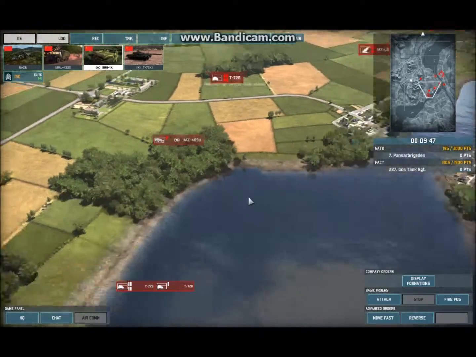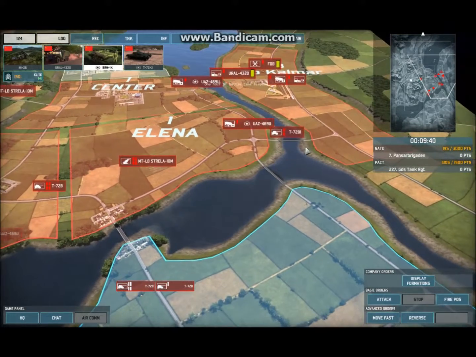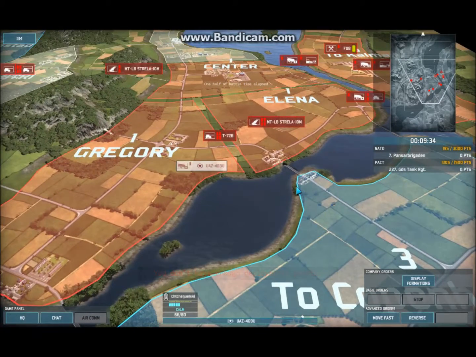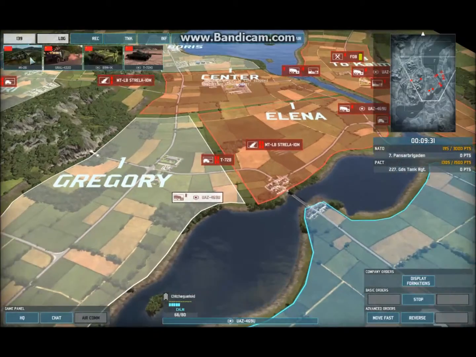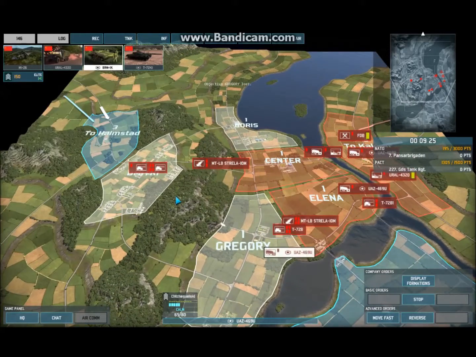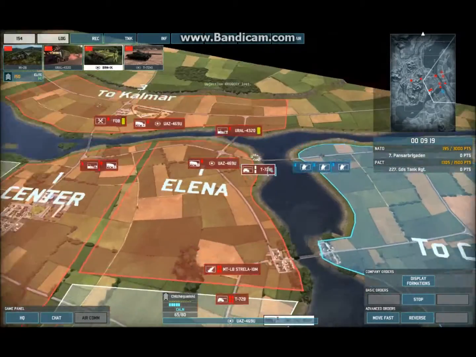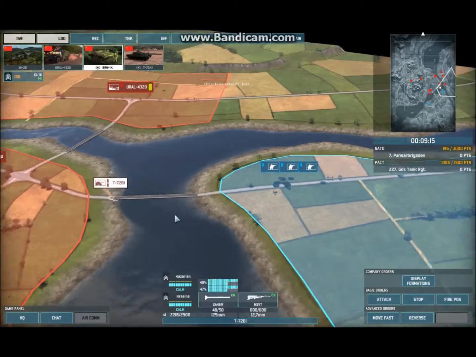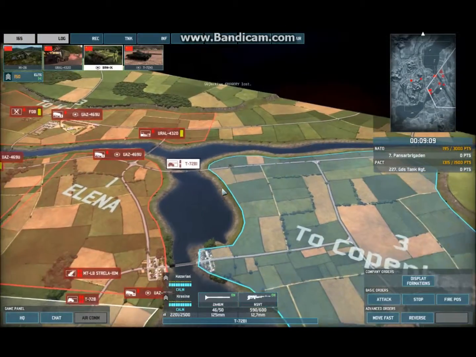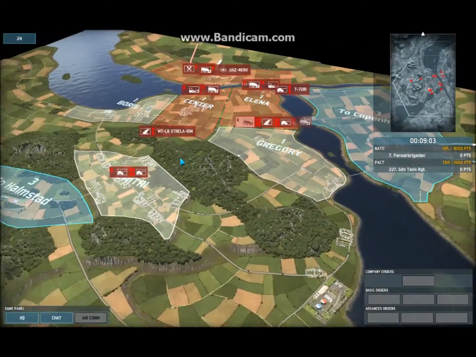So they still got Copenhagen. Actually, my next point would be to take Copenhagen. So I'll send this guy in here to take Copenhagen. I know I've lost a spot, but at least we can stop them from coming in from a certain location. That's always good. We'll stop the reinforcements from coming in and give us more points. And they've got some infantry. Chase him down. Chase them down.